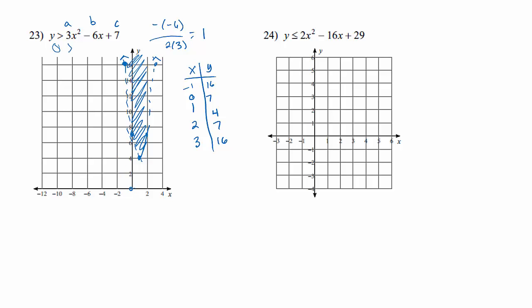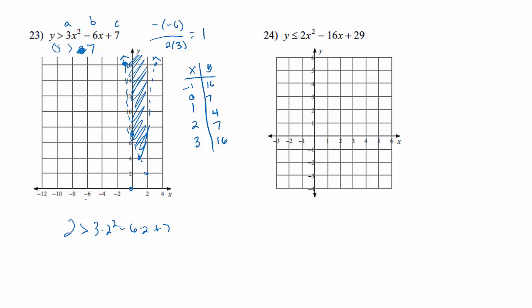Now I've been able to use 0, 0 on all of these. If I couldn't, if I picked a point like 2, 2, we would have to say 2 is greater than and then plug the 2 in on this side and figure out what that would be. And it should be a false statement because it's outside the parabola and that's not where we needed to shade. But whenever you actually have to plug in something other than 0, 0, make sure that you make the y value be whatever y value you picked.